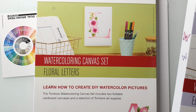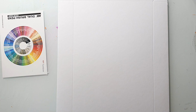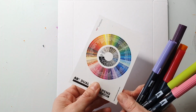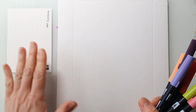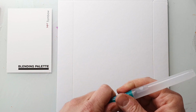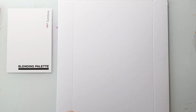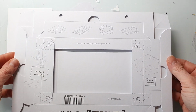Today I have another loose watercolor floral painting for you, and I'm using these DIY sets from Tombow. The two sets have 8 Tombow watercolor markers, and each of the sets has this blending palette, a waterbrush and two foldable canvases. So when you've done your painting, you can fold that little canvas so it looks more dimensional and looks better when you hang it onto your wall.